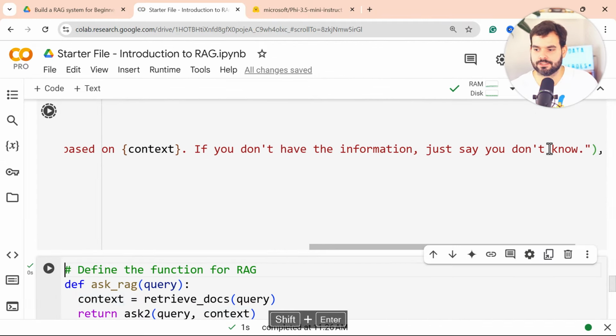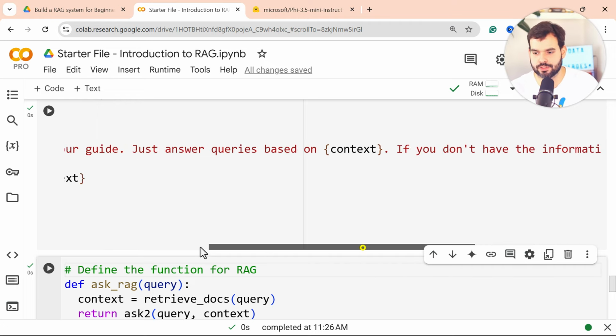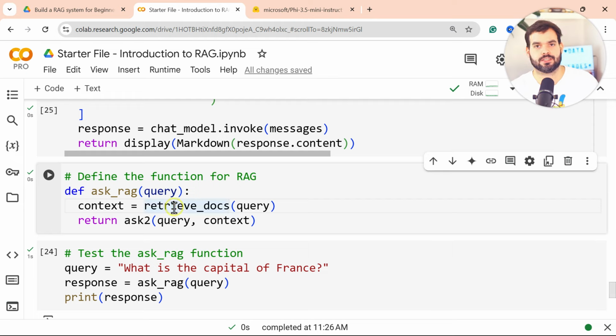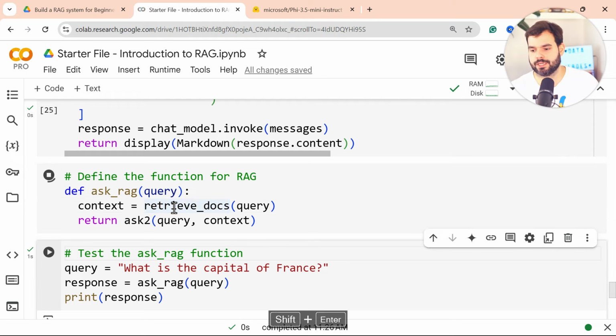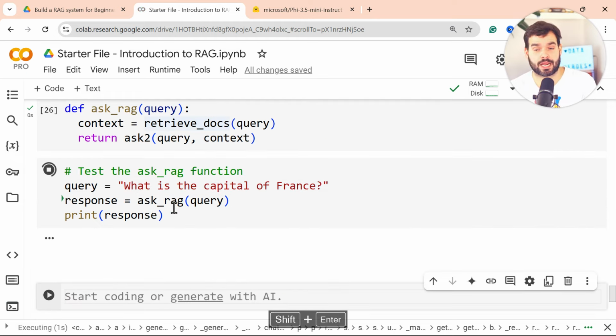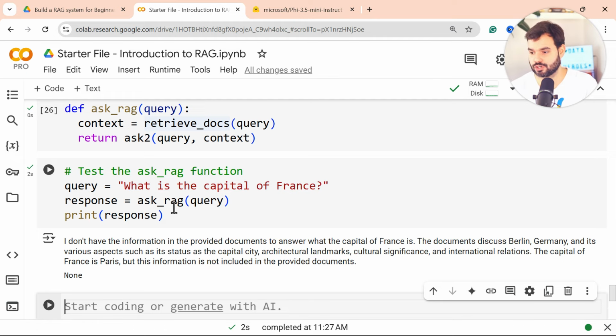And these two sentences, answer based on the context and if you don't have the information, say you don't know, are pivotal. These are a pro tip to making this RAG actually function. Here we go: I don't have the information in the provided documents to answer what the capital of France is.